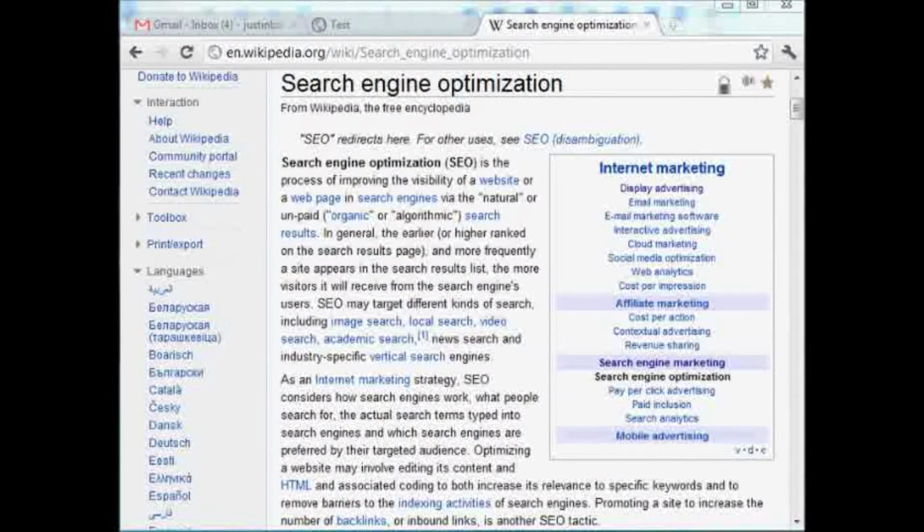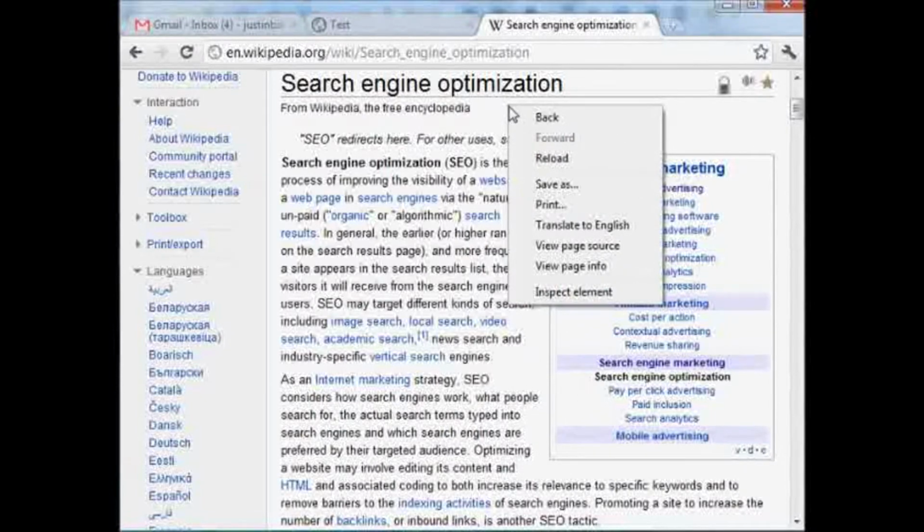All right, now let's look at a real-world example of a website that's doing a good job of using heading tags. So here for our example, I've got a Wikipedia page for search engine optimization. Now you can see here at the very top, the words search engine optimization are in big bold letters. So you might be thinking that's an H1 tag, so we're going to find out.